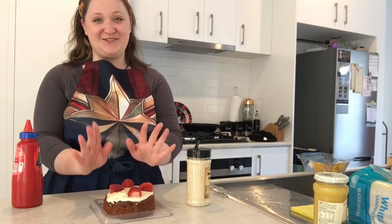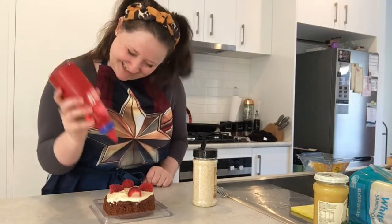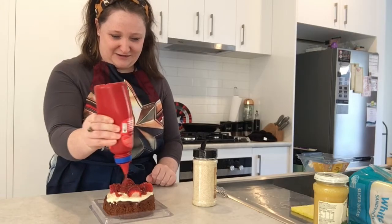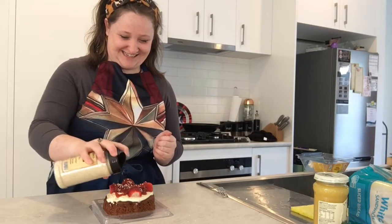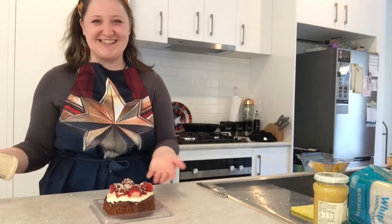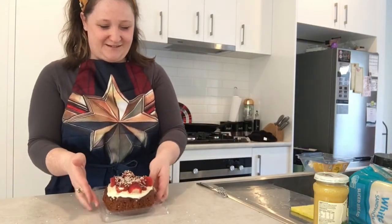Okay, I'm really sad I have to do this, but banana cake looking really good with strawberries on the top, and here we go with the tomato sauce right on top of this. What was this woman thinking? Oh my gosh. Oh no. Okay, tomato sauce. Oh. And to top it all off, some sesame seeds. I just can't. This woman. This is her idea of the cake. It's so funny. Oh my gosh.